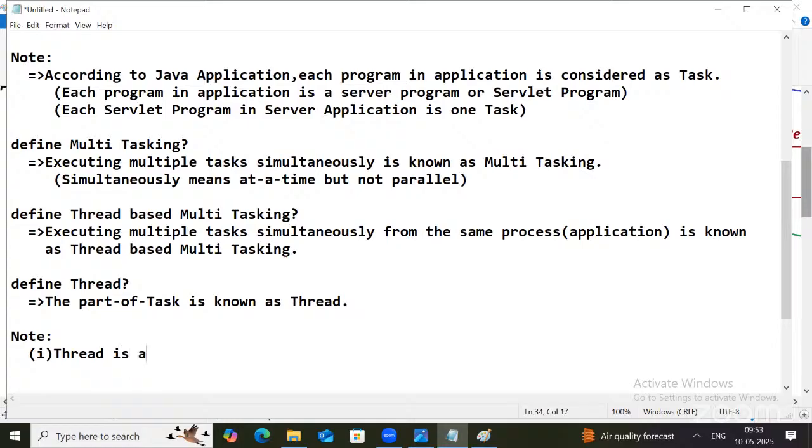Thread is a lightweight and background process.